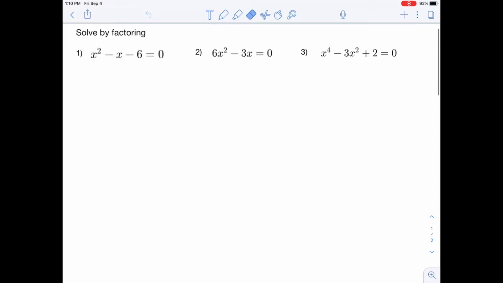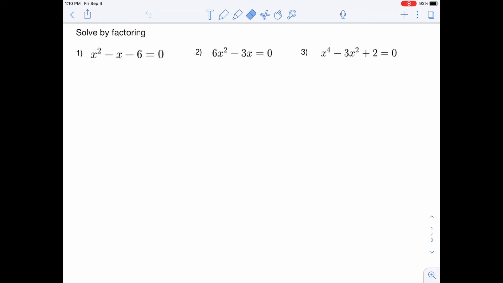Alright guys, so we're going to solve by factoring. Now understand this lesson is not going to be about factoring itself. I covered that in 6 other videos, so I'm just going to get to the factoring part and show you what to do once you get there. So again, I'm not going to show you how to factor in this video. I did that in 6 previous videos. It's just going to be on how do you solve once you get to the factoring part.